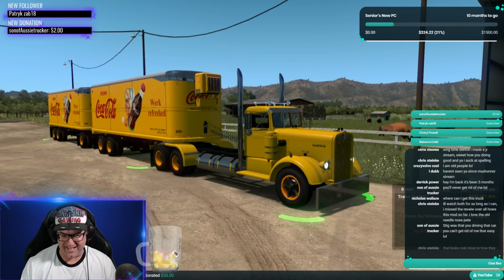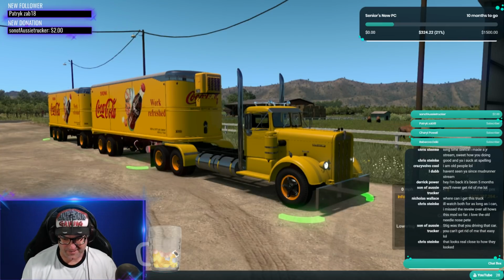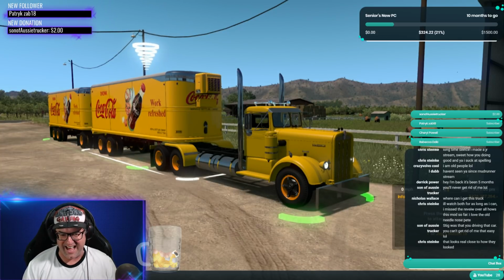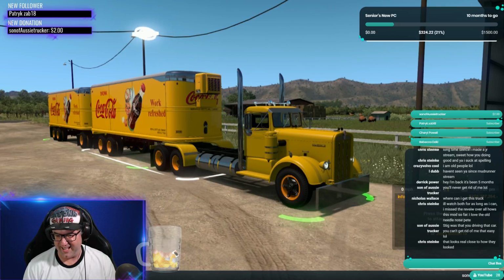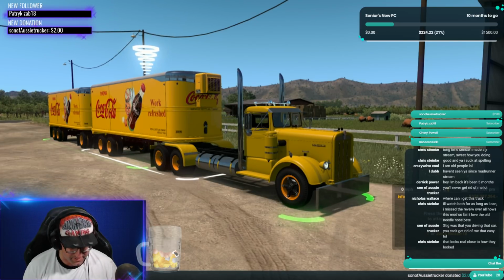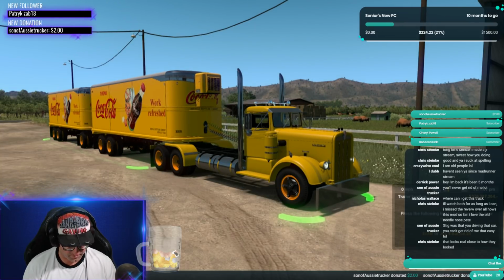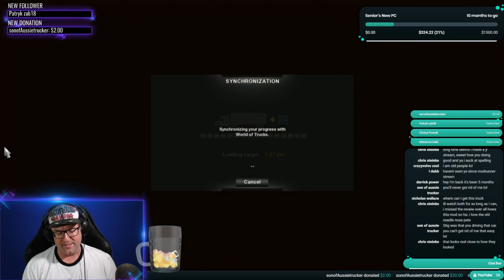All right, let's put the brake on. Son of Aussie asked if I was driving that car. No, I wasn't, mate. I was just messing with you. So say if I was driving in Australia, you'd know I'm the one driving on the wrong side of the road. Oh no, I pushed T. For some reason, I pushed T. I don't know why I pushed T. Force of habit.